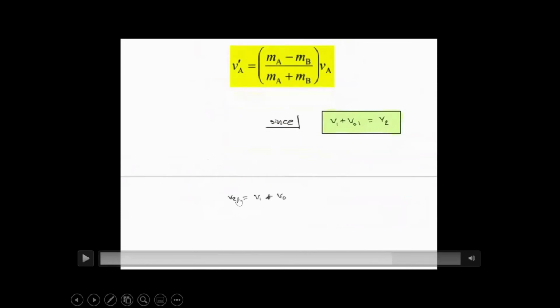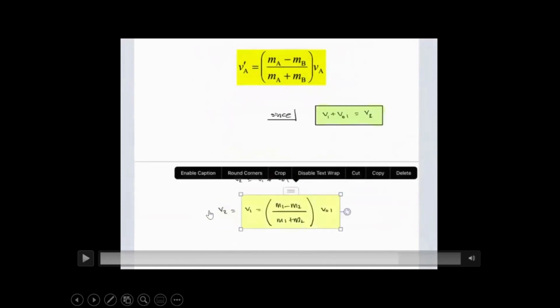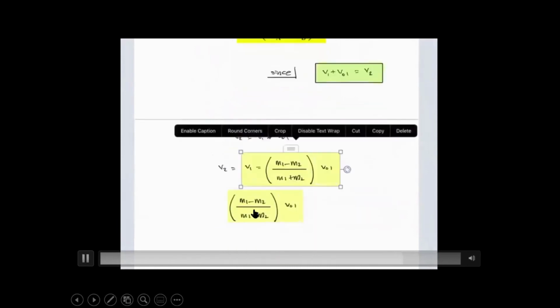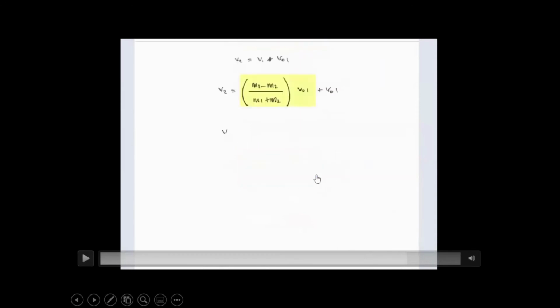I'm just going to rewrite the equation so that V2 is on the left-hand side. And it's playtime. So you add them up. Notice that on the right-hand side, you have a common speed. This is the speed of the vehicle. So how do you add them together? It's kind of a math trick that goes into this sort of stuff.